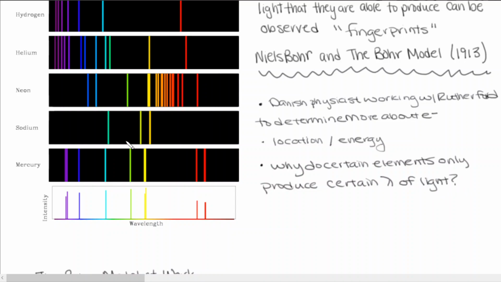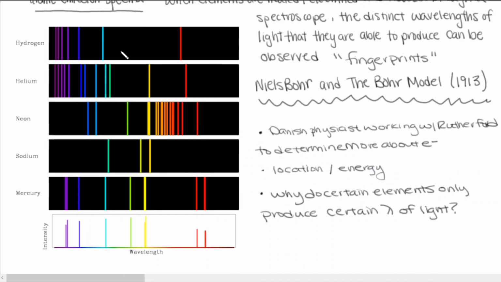So when we look at these atomic emission spectra that I have here, I know I only gave you hydrogen to look at in your packet, and it's not in color, so this is a lot better, being able to look at these in color. You can see hydrogen's able to produce this one red line, and then this turquoise line, and the blue, and some purples. But when we look at helium, helium produces a different wavelength of red, and it produces this yellow wavelength that hydrogen was not able to produce at all. So what the heck is going on here?